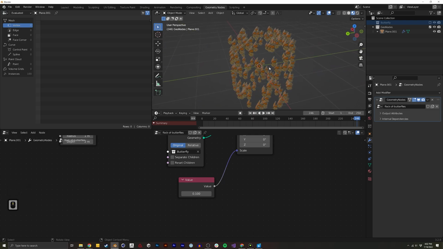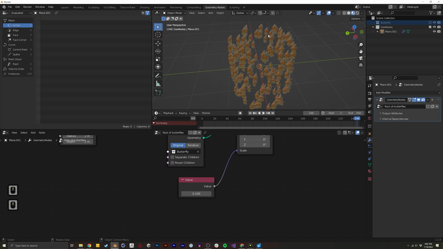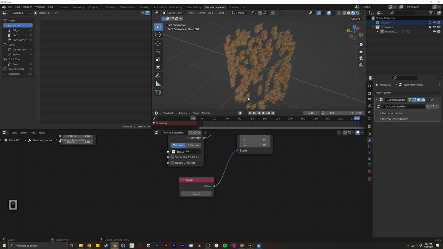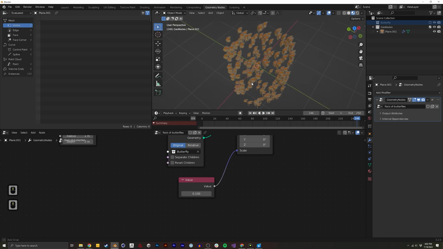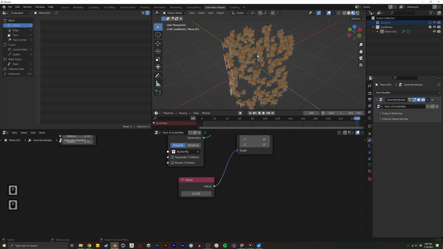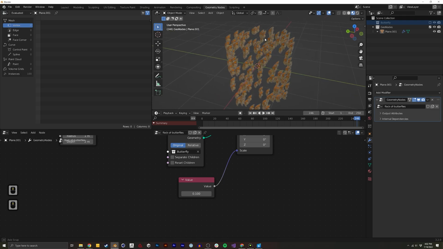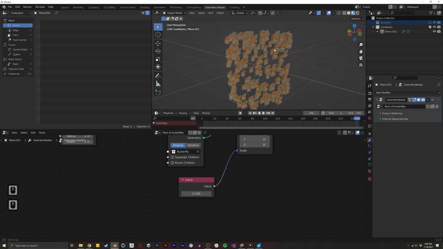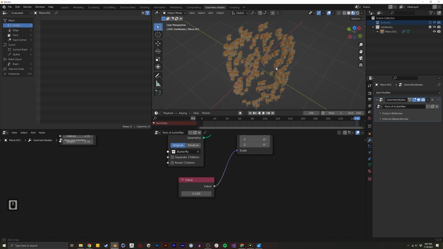I've tried many things before. I've made beziers at random directions and added noise and had butterflies fly along those paths. For this, I'm just going to create a circular path for them to fly on, and that's why I chose the cylinder, because it actually instances them on a cylinder. We can then offset them and have them move or flutter like a butterfly would.